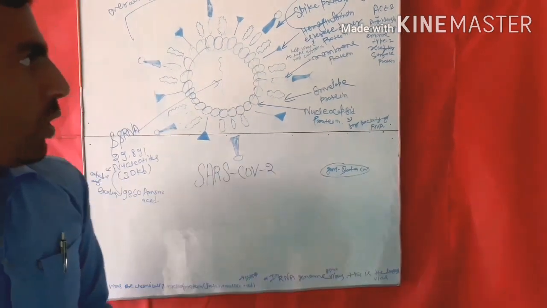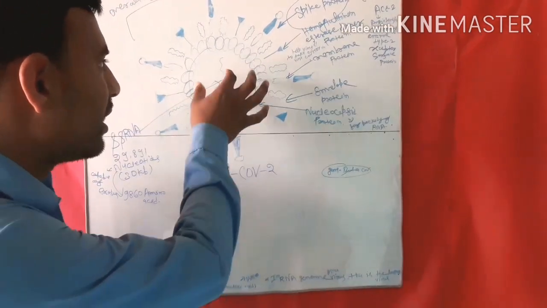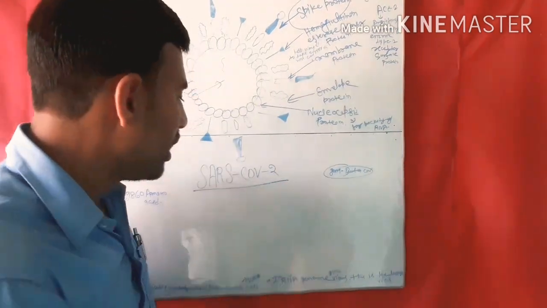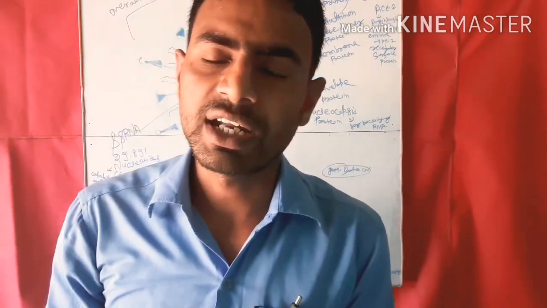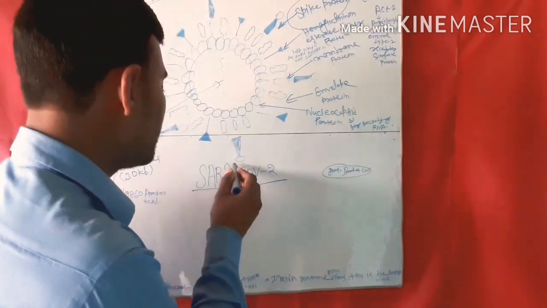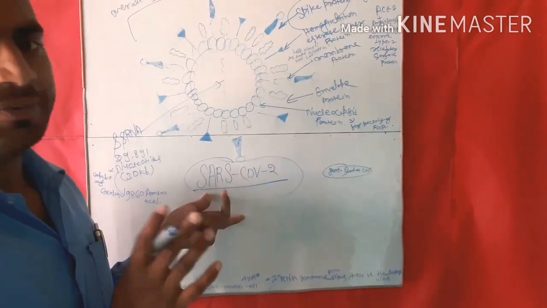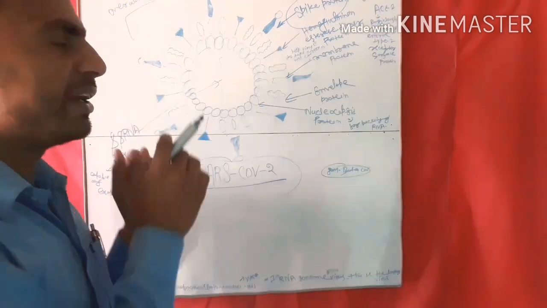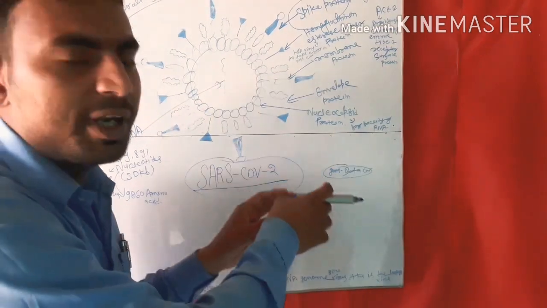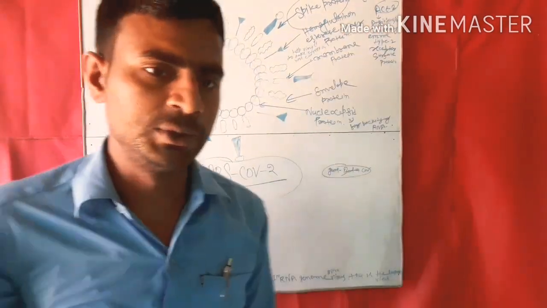Okay, so this is the office. And after that, here you are seeing the complete picture of SARS-CoV-2. In the previous classes, I have told you that it belongs to the beta genus. In the beta genus, this SARS-CoV-2 is responsible for COVID-19. From the side of COVID-19, the spike protein, and from the human side, ACE type 2.